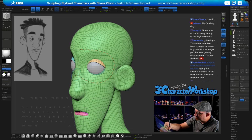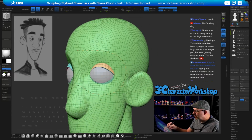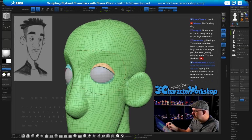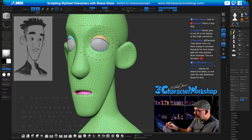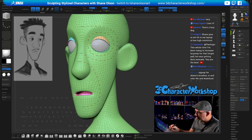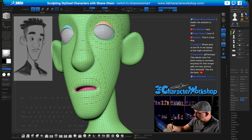So this is kind of the mask I like to put around the eyes right here. Then I don't know what ZBrush is going to do, but we'll see. I'm going to put another loop around the eyes like this. And then I like to take one from across the nose, down around the mouth and connect it right here. And then down here and around and connect it right there.